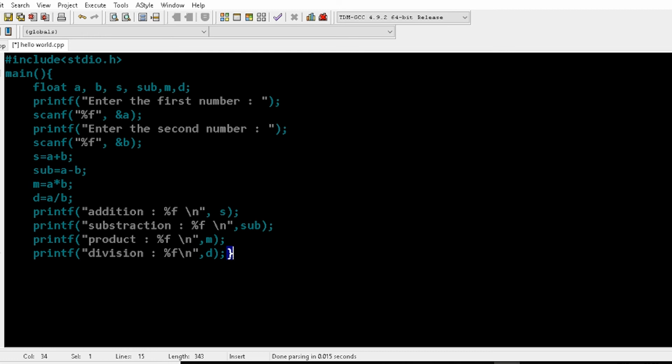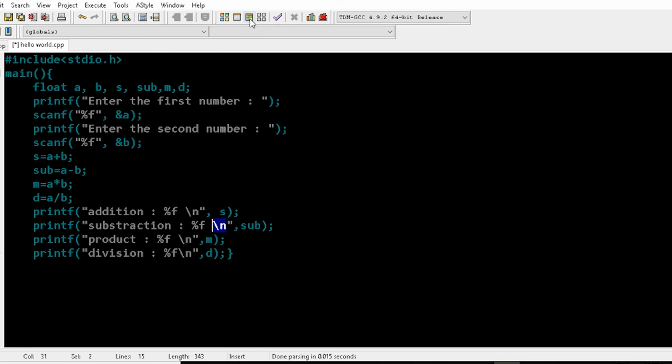But I don't want it. It doesn't look good actually. So I want my computer to print addition, then on the next line subtraction, then on the next line product, and then on the next line division. That next line prompt is given by \n. It is actually telling the computer to print on the next line.